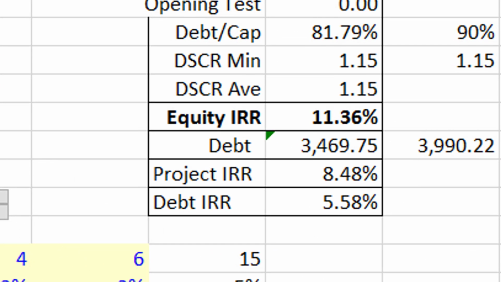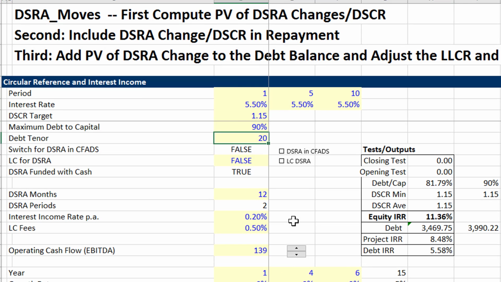Okay, and this is why I'm showing you, this is the type of thing you want to do. Now, if we have a maximum debt to capital ratio of 80%, everything's still working, one should not work. Yeah. And then we put this, and actually it's still a little better to include the debt service reserve account, even if we're right at 80%. Now I'm going to leave it off. I'm going to put this back to 90%.